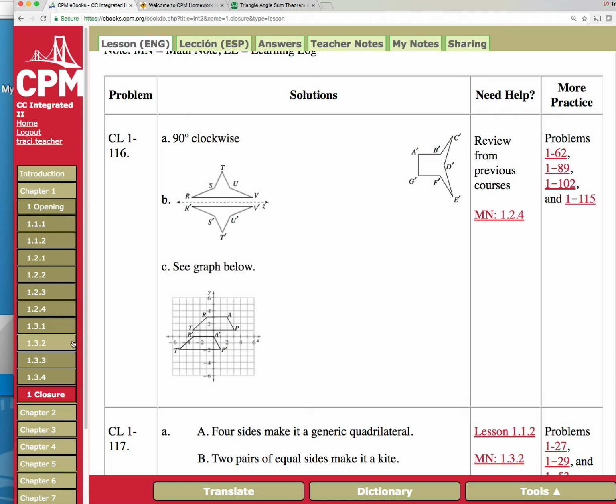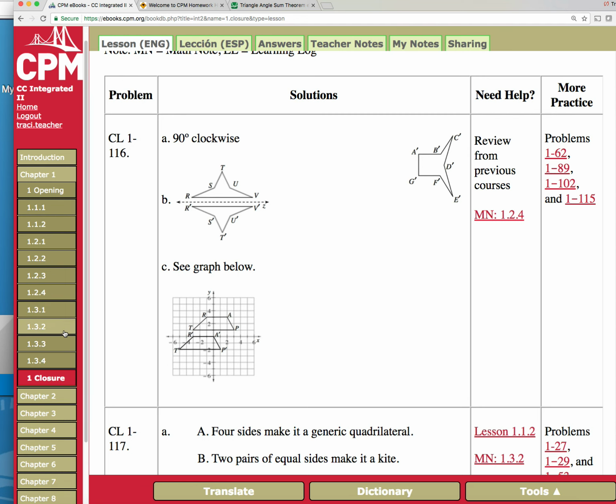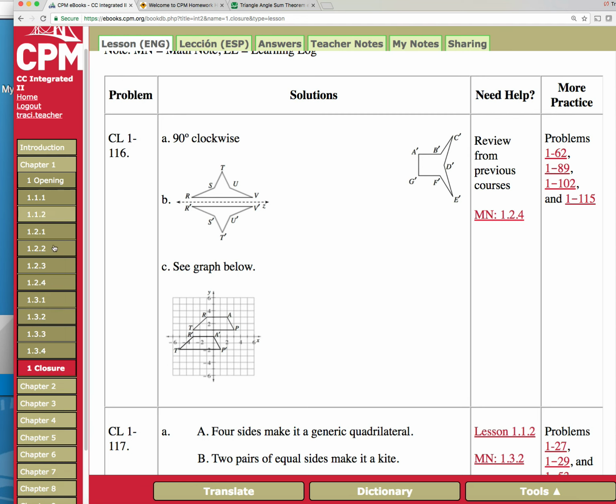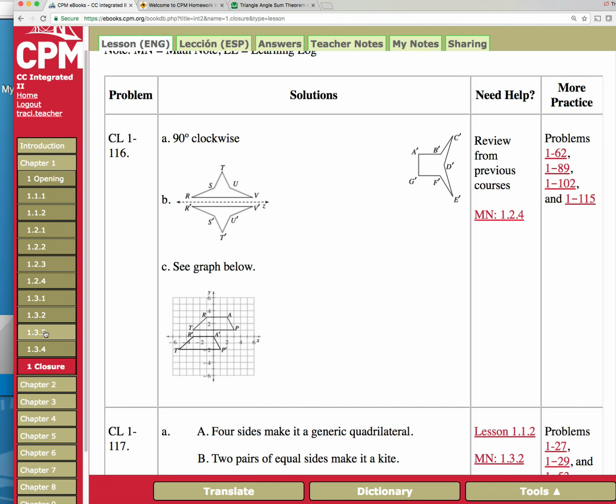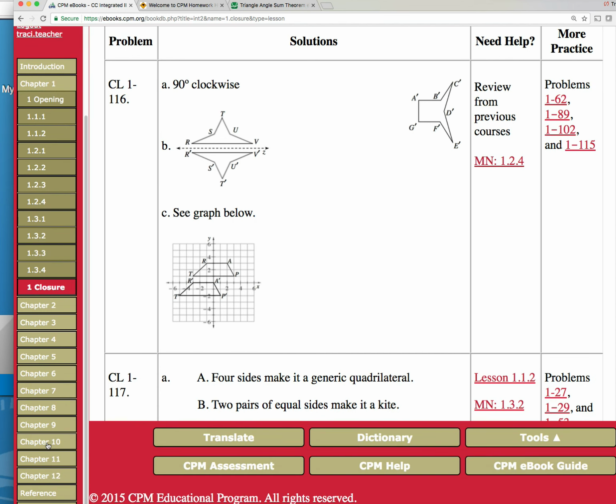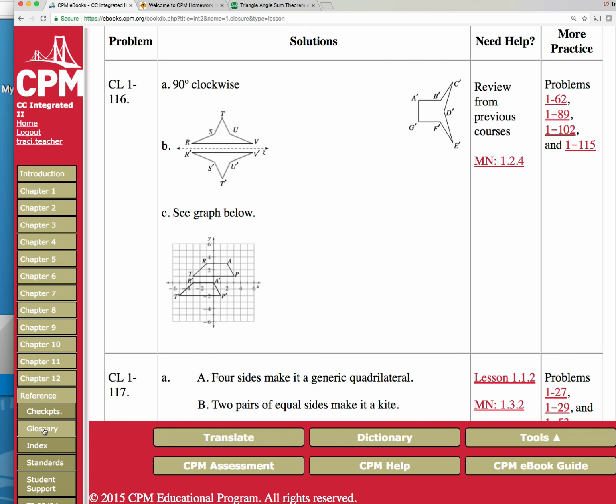In addition, every chapter has what's called a checkpoint. And the checkpoint is a review problem. It's not from this chapter, but it's a review problem, and you're expected to have mastered those checkpoints. The checkpoints are not inside the chapter except for one review problem. So if you want some practice on the checkpoints, you have to go down here to what's called reference. And when you click on reference, then you'll see these checkpoints. And each chapter has a checkpoint.